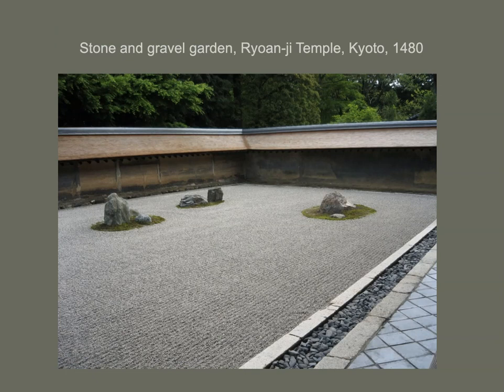Here we have a stone and gravel garden, originally from 1480. And the artist here has a desire to create a landscape pleasing to the eye. In this case, it's halfway between sculpture and landscape architecture. It has been maintained continually since 1480. So the rocks are raked every so often to create these lines around the stones. But it has changed over time as the moss has grown on the rocks and as the rocks have aged. This is considered to be a place of meditation, and really you're supposed to find your own meaning when you go there.